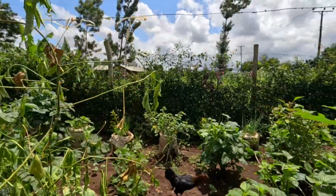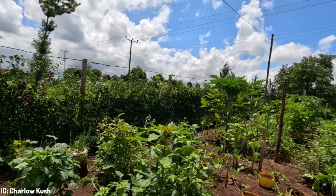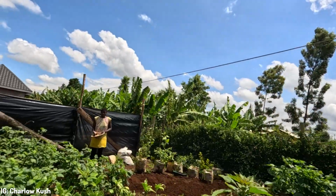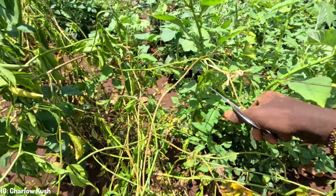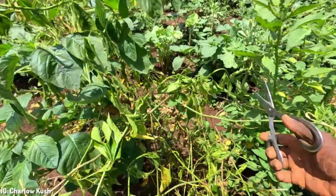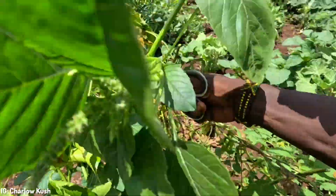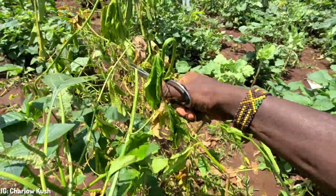This chicken is the notorious one. Okay, you can run but you can't hide. I'm still going to catch it nevertheless. Yeah, this one I'll be cutting. You see the way it's just holding itself on the binding wire. I just cut and eliminate it from here, because this was very painful, guys.